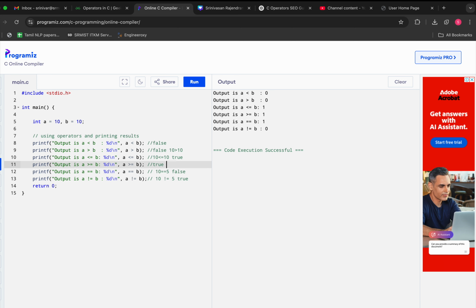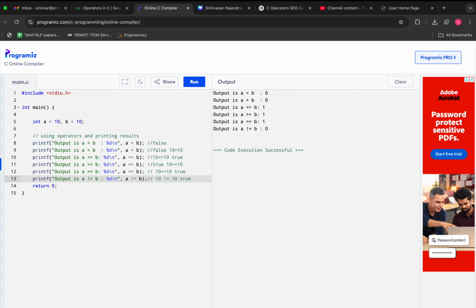Again 10 greater than or equal to 10, because it should be either greater or equal, the condition is true. And 10 equals 10 is also true, it has to print 1. 10 not equal to 10, actually it is equal, so not equal will produce false. So 0 0 1 1 1 0, that is what is printed.